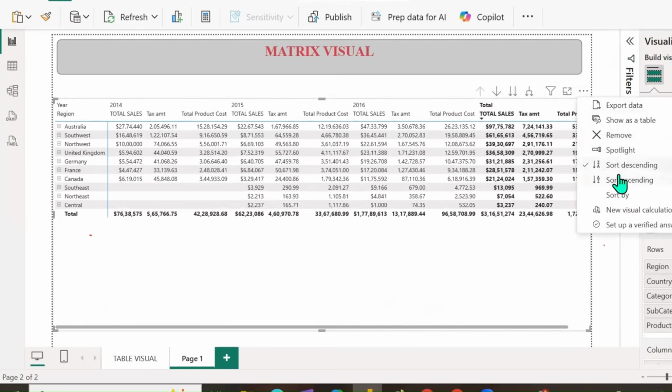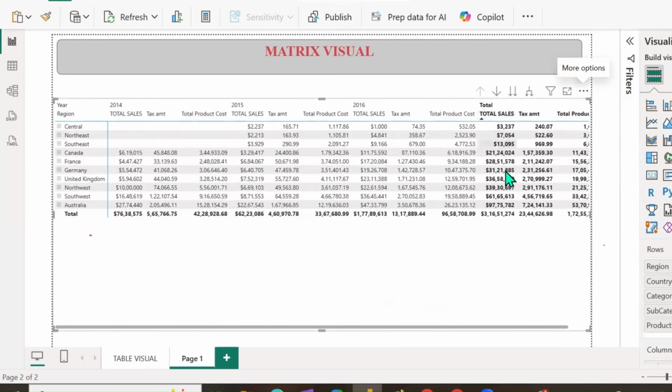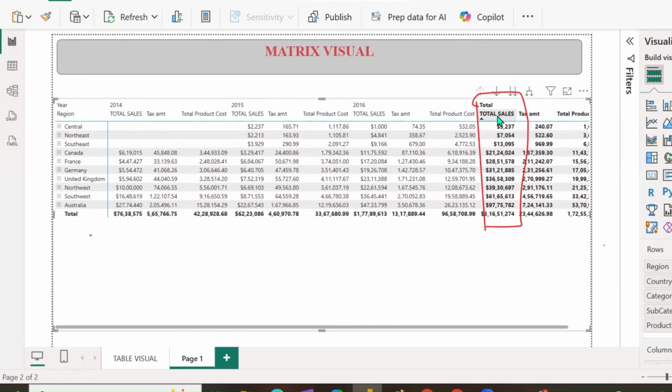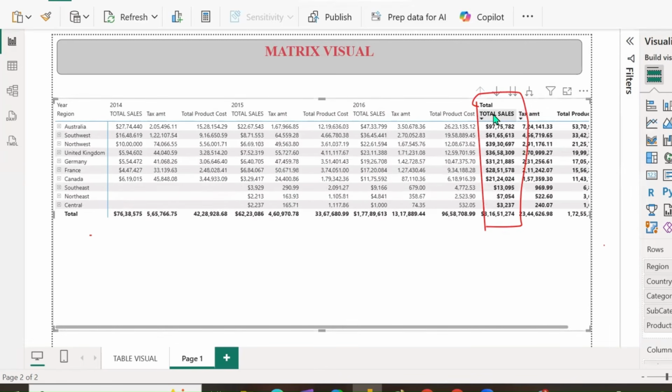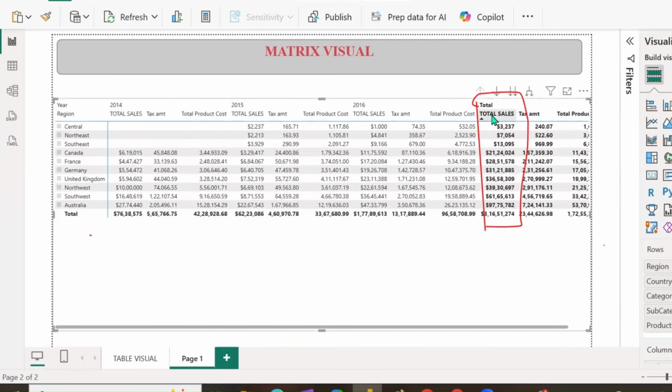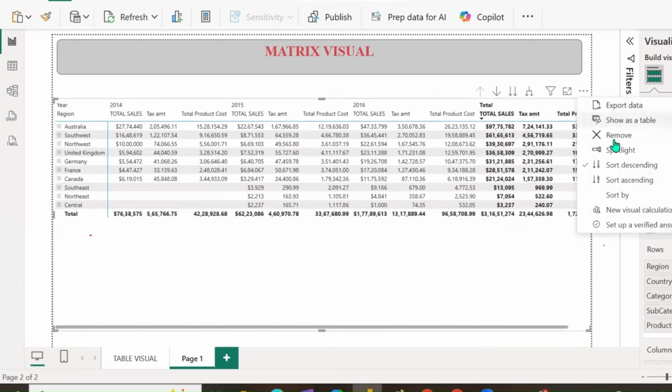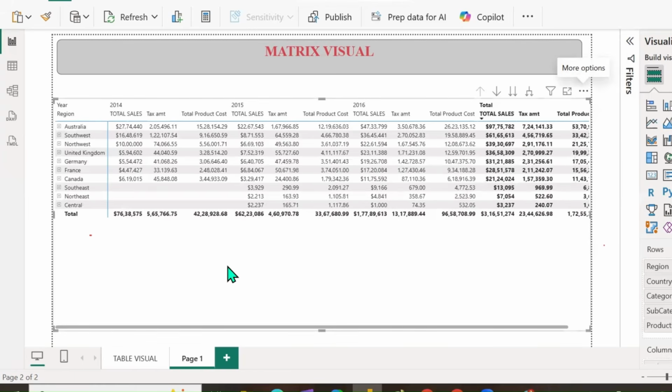Click on more options again. Click on ascending, smaller to bigger. You see? Observe this. Or you can directly click on the column to make it smaller to bigger or bigger to smaller. Click on the measure column. You see, it is changing. Click on this, it is changing. So this is sorting the data. It is so simple to sort the data in Power BI. Click on the three dots again. We can discuss the others in the coming sessions. This is what we have.